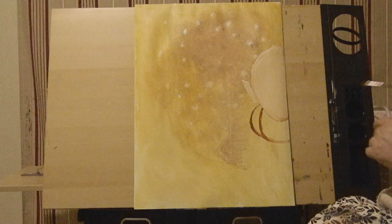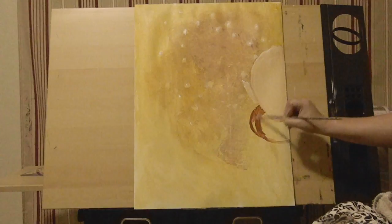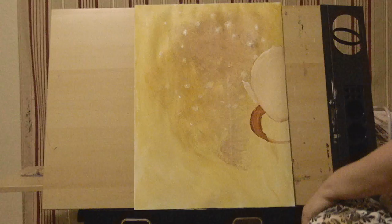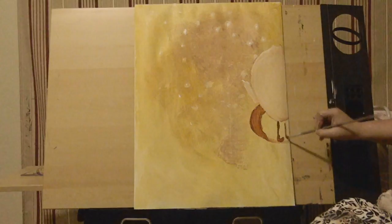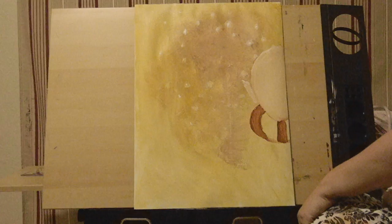Now look, we've got our crescent, so let's just color in our crescent. Here we go. There's one. Now I'm going to come straight down right here. A little thicker, there we go, and color it in. Guess what? This is going to be a scarf. Yay! I like it. I think it's done. Or at least that part of it.